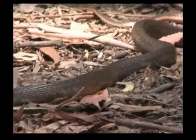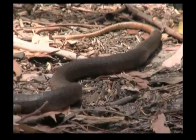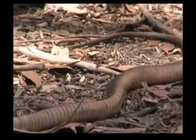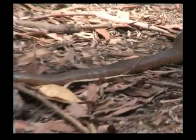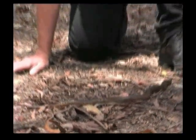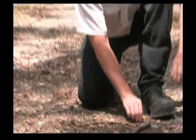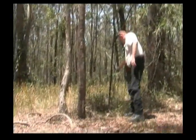Here in South East Queensland we have 20 different breeds of snakes. The funny thing is the majority of them are a shade of brown or can be a shade of brown. People have it in their mind that if a snake is black or brown, it must be dangerous. The problem is it's what most of them look like, so people unnecessarily kill harmless snakes. Along with the cane toad, the keelback likes to eat small lizards and frogs and usually stays out of houses.